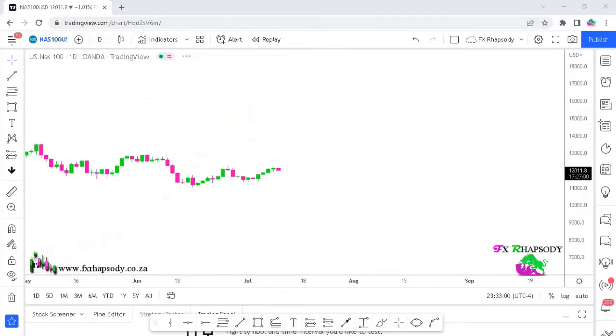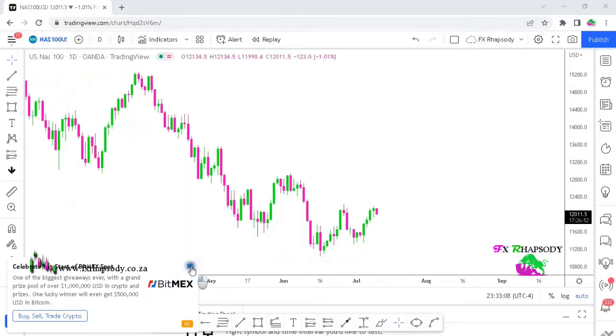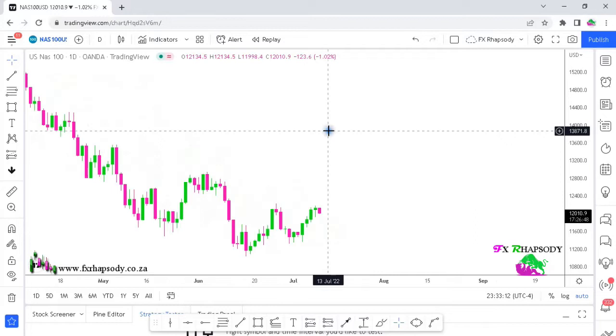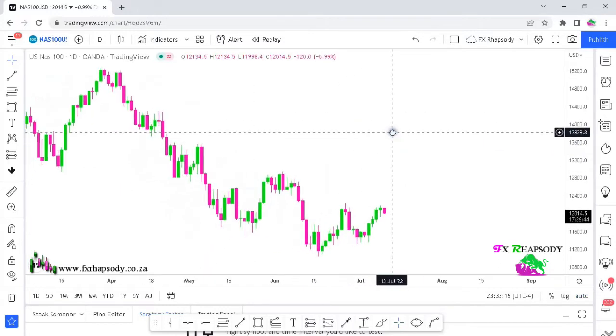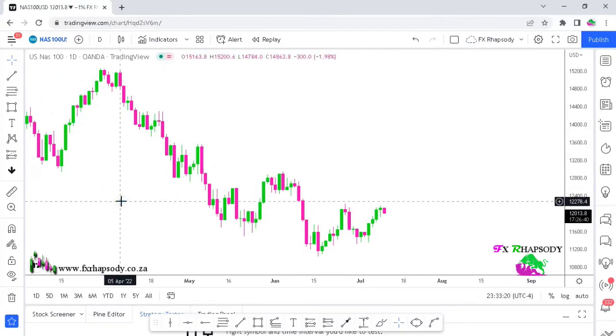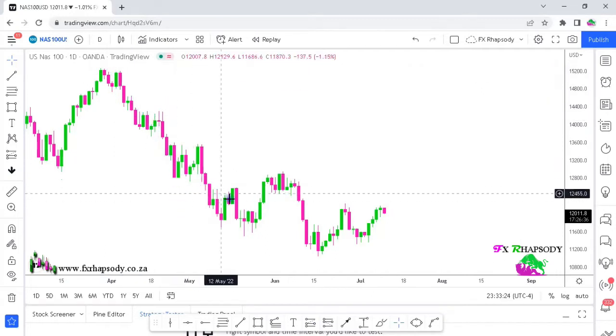On a daily time frame, what we can see, especially for those of you that have seen my price action videos, is that Nasdaq always respects price action. It follows it, to do with the fair value gap imbalance in the market. Those things happen. So you can see price making this huge movement downwards.